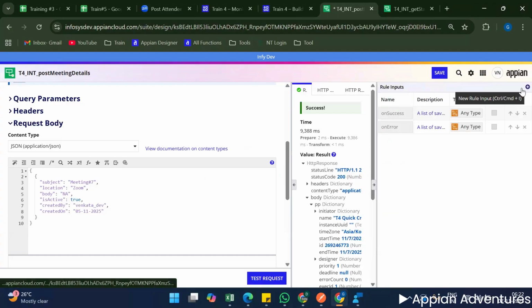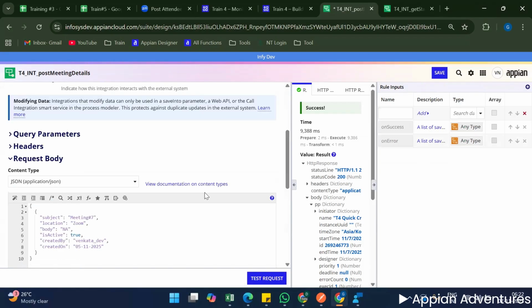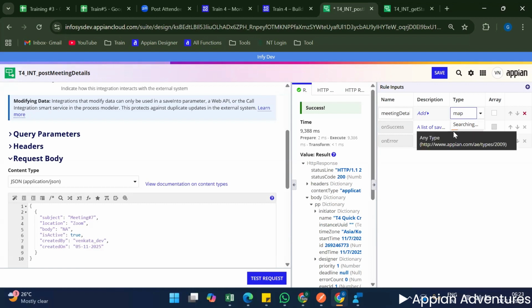Okay. So now creating a new rule input. Meeting details, and what data type should this be? This should be map data type.